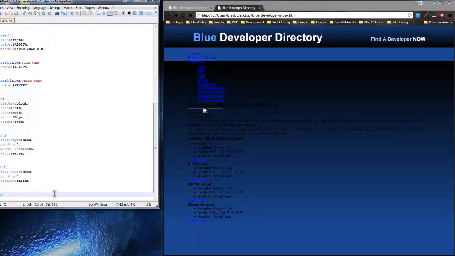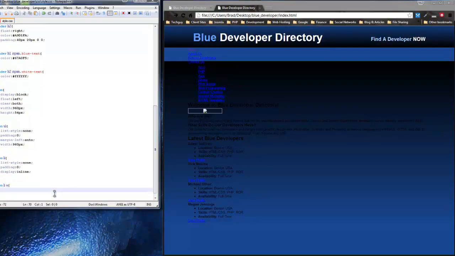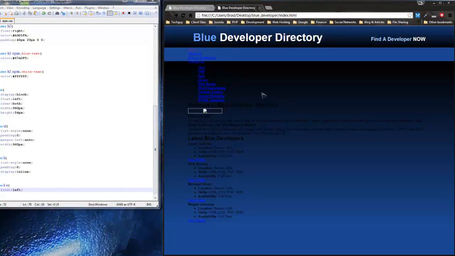So it's going to be menu LI A, because A is the link. So now we need to float left. We're looking at these as the links, because they're all A tags, and we're going to float each one to the left. So save that, reload, and now you'll see they're in line and they're floated to the left.